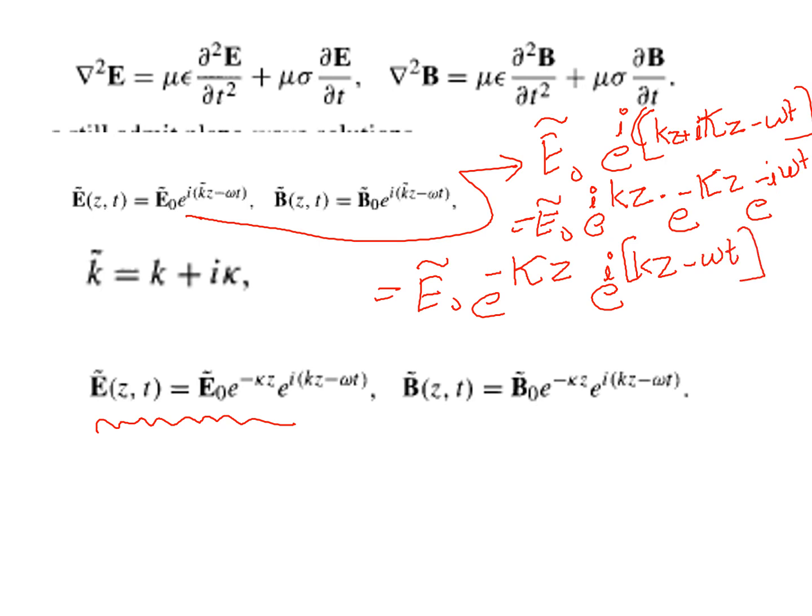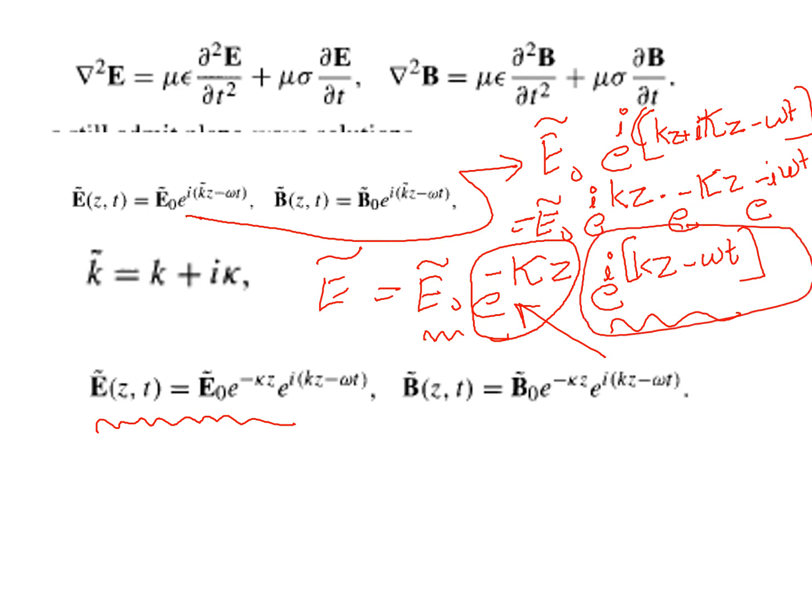So you can see that other than the normal equation, that is E complex equal to E0 e to the power i (k z minus omega t), we can see an additional term there, that is e to the power minus kappa z. This exponential with a minus sign shows a term with a decreasing amplitude. The second term, e to the power i (k z minus omega t), shows the propagating, or what is known as a traveling wave equation. But the term with the negative exponential shows a wave with a continuously decreasing amplitude.